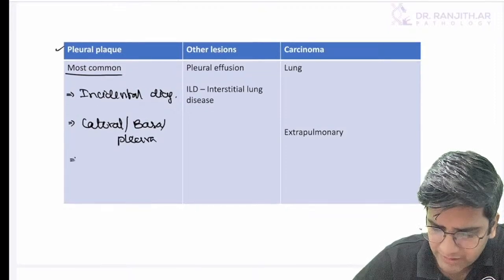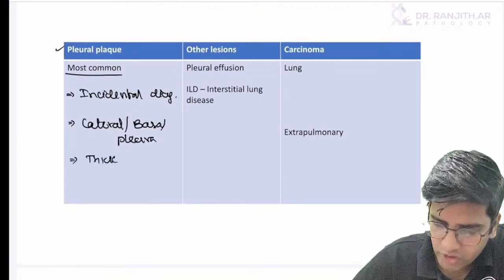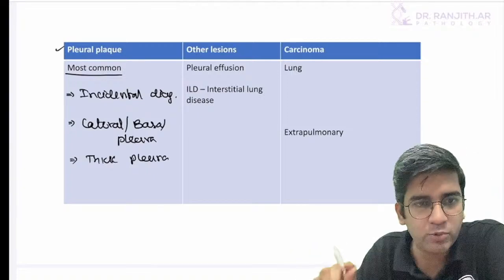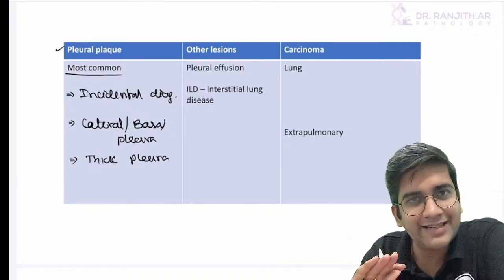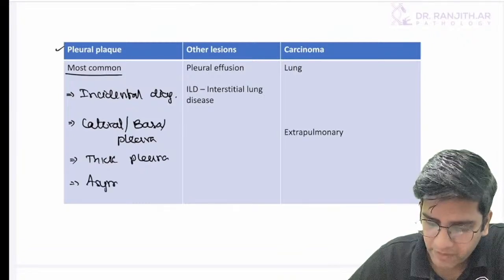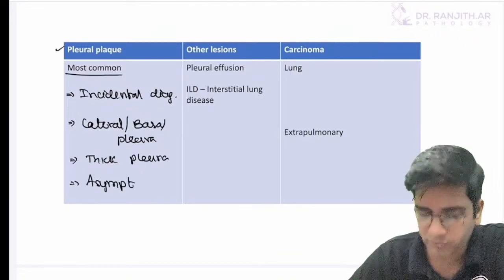Okay, it's nothing but just a thick pleura. Grossly, it's a thick pleura. Microscopy, you can have a little bit of calcification. That's all. It's a thick pleura. It's not a cancer. It's not symptomatic. They are completely asymptomatic. That's why they are an incidental finding. But these people should definitely be kept on follow-up.